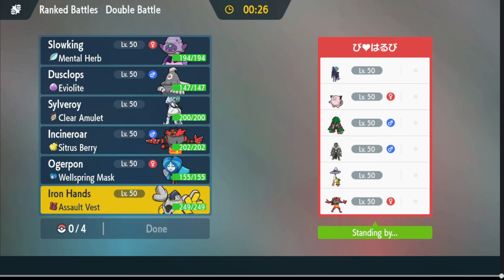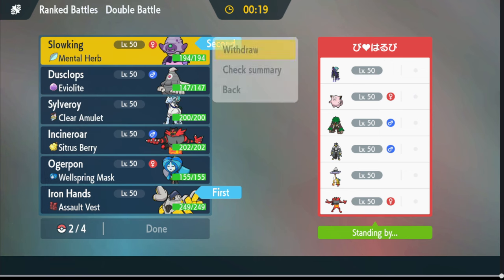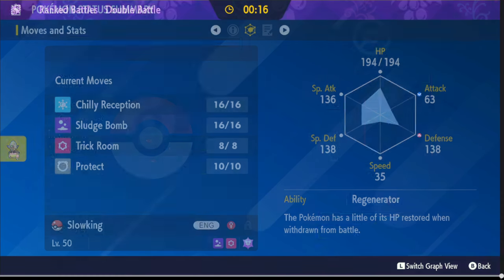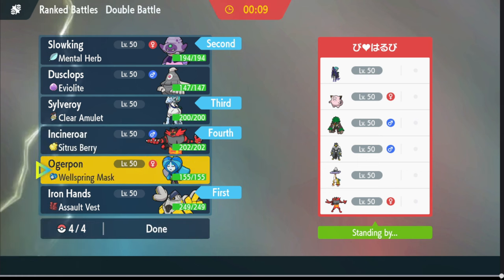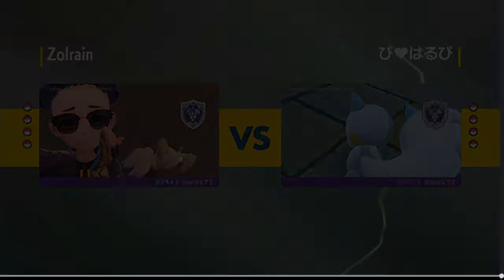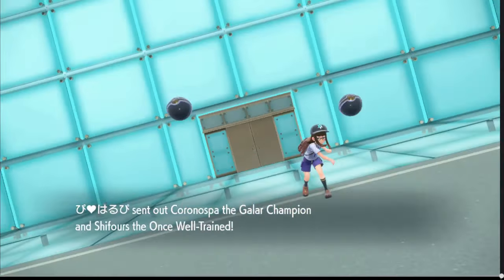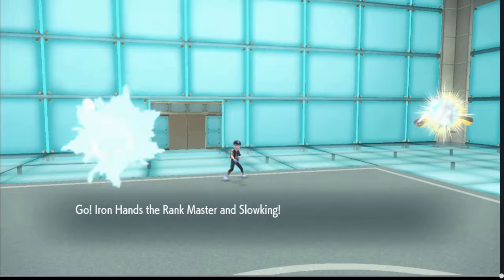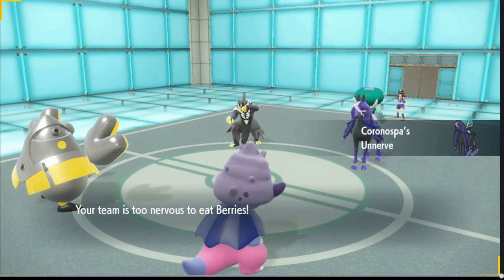Okay, I don't think this is the thing where we wanna... I mean, we can bring it, but I don't know if it can take the hit. We're gonna have to hope that it can, because it's definitely Incineroar here. We have to hope we can take a hit. In my opinion, I would rather prefer bringing Dusclops here, but we're going to have to do this. It's going to be a problem. Okay. That's fine. I think this is fine.